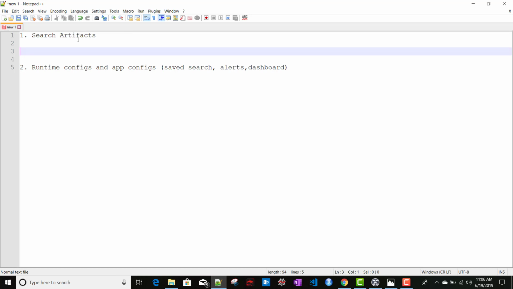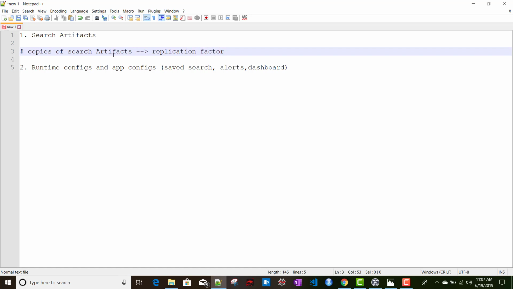That means we need to maintain a copy of these search artifacts accessible to the whole cluster environment. The number of copies of search artifacts we store in the whole system is the replication factor.